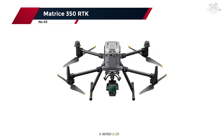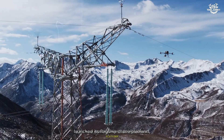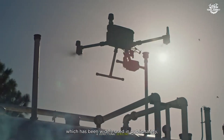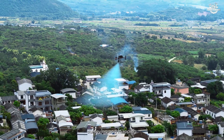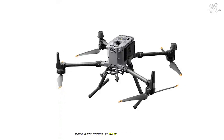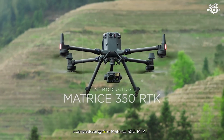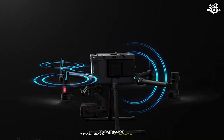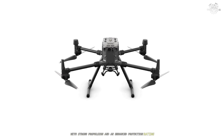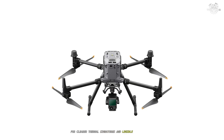Number 3: Matrice 350RTK. The Matrice 350RTK (M350) is DJI's current flagship enterprise platform, built to carry multi-payload loads with 55-minute max flight time, IP55 ingress protection, O3 Enterprise transmission, 6-directional sensing, and night vision FPV for safe navigation in poor light. It's the backbone airframe that unlocks the best of DJI payloads — H20T for thermal zoom range, third-party sensors, or multi-gimbal configurations — while maintaining robust link stability and fleet-standard controls with the RC+. In use, the M350's endurance and stability translate directly to more thorough searches, longer overwatch, and fewer interruptions for swaps during complex inspections. With strong propulsion and an enhanced protection rating, the M350 handles wind better than smaller craft and keeps payload steady for clearer thermal signatures and legible zoom shots at distance.